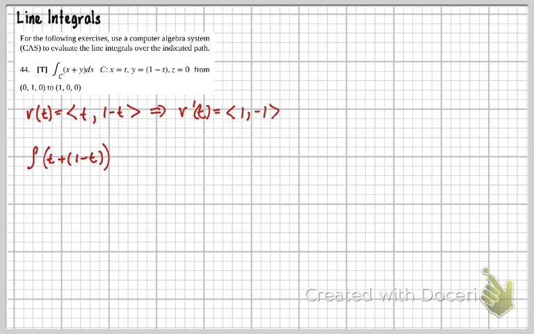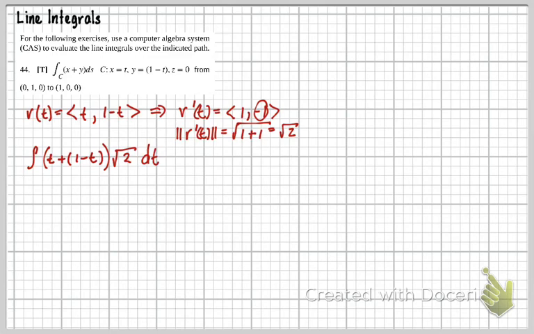Okay, so actually I'll just find the magnitude here so that I can just put the number in. So the magnitude of r prime t is equal to the square root of 1 plus 1. Hopefully that's okay with you, because a magnitude is where I just take that component and square it, plus take the other component and square it, and then I square root it. So this is going to be the square root of 2. So I'm just going to put that here, the square root of 2, and then dt.